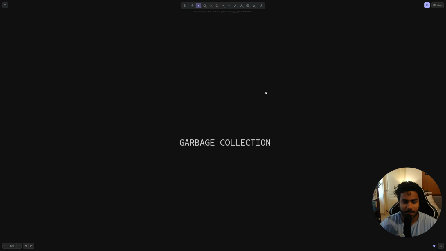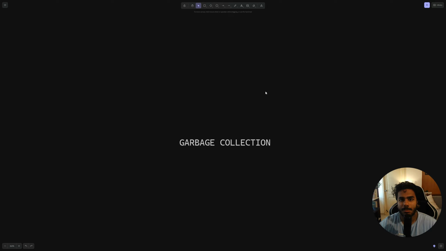JavaScript took the second approach, where they introduced garbage collection so that devs can focus on building applications and websites, and they don't have to worry about low level things like memory management. That's how garbage collection came into place. In the context of JavaScript, it will periodically clear out the garbage, as in the unused memory, or things that you initialized once but don't require now. It clears those out so that the memory can be utilized by something else, right? That's the basic point of garbage collection and memory management. That's the problem it aims to solve.